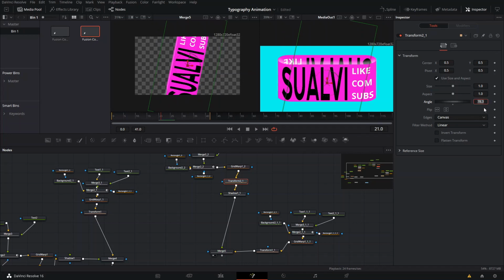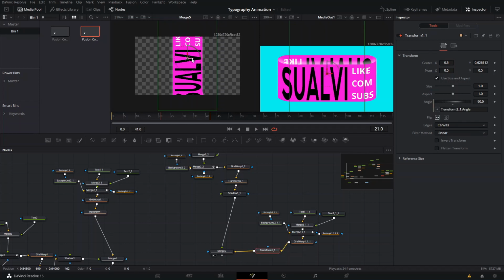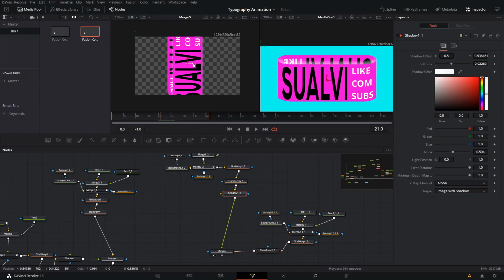Let's just put 90 degrees. And then we're gonna adjust the position of this one to be a little bit like that. And then we can adjust the shadow also to be a little bit towards that side. There.